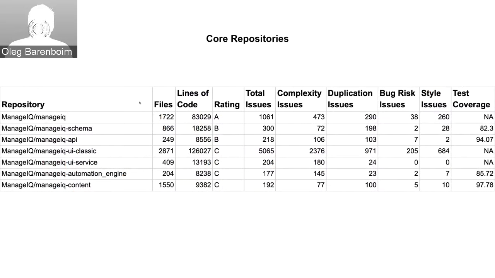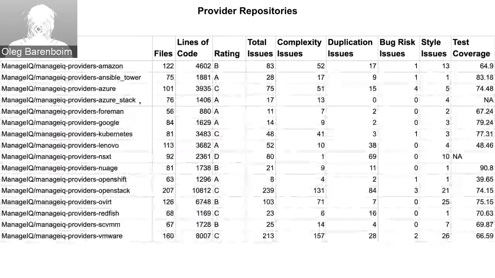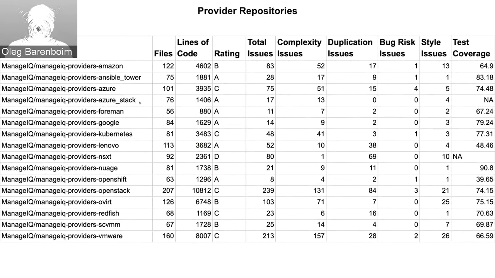I broke out the health into two slides now because they were getting too big. So in terms of the health of the core repositories, here you have it, still working on the graph to show changes over time. And then on the provider repositories, we have all of these providers. A new one to join the list is NSXT, which we hope to include with the Kasparov release.